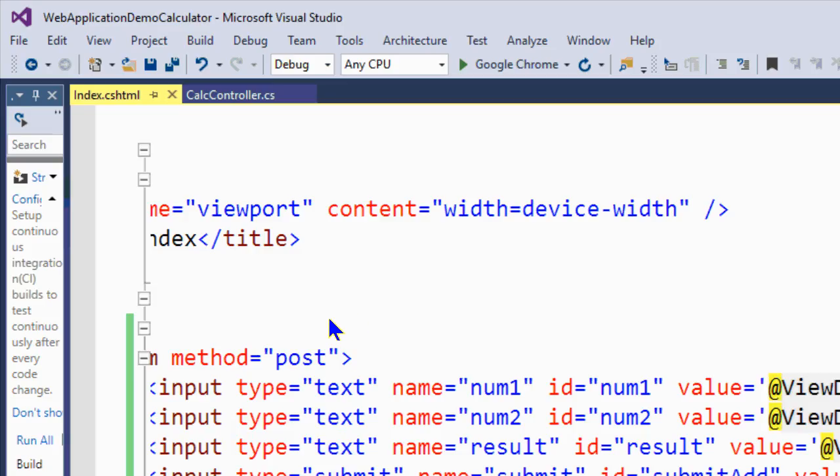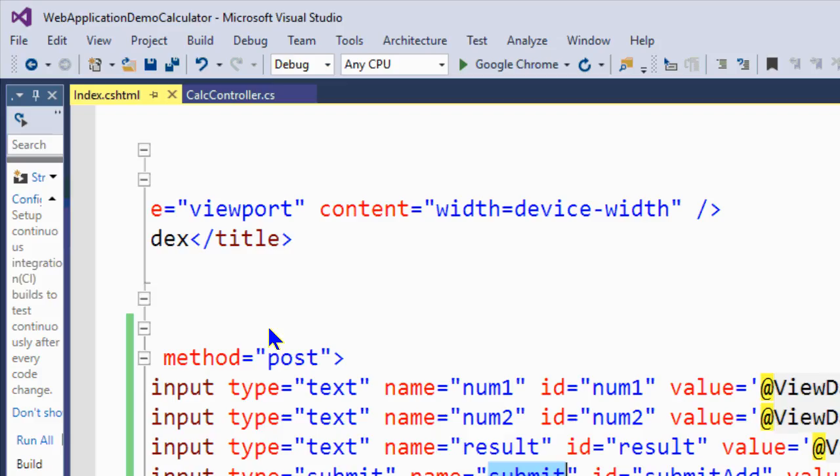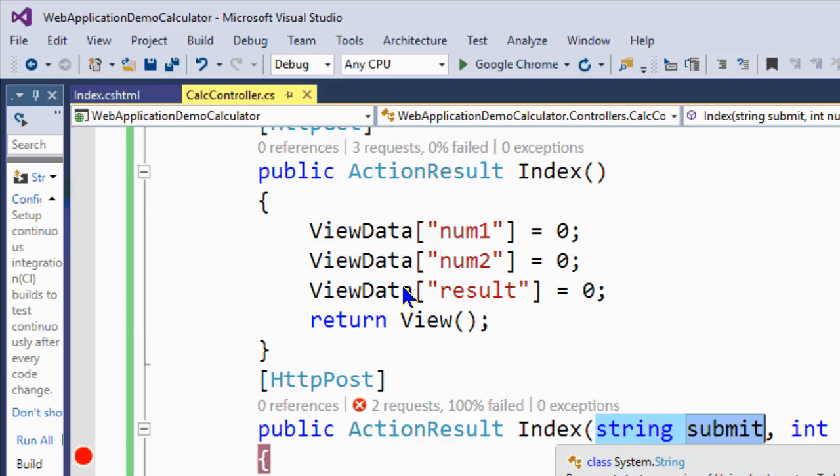So one of them will actually be sent back with a key value pair, and the value is the one that will be sent back with the element submit. So in this case, I could actually pass the name of the button, and the name of the button here is interesting because that might be the way I want to calculate the result.